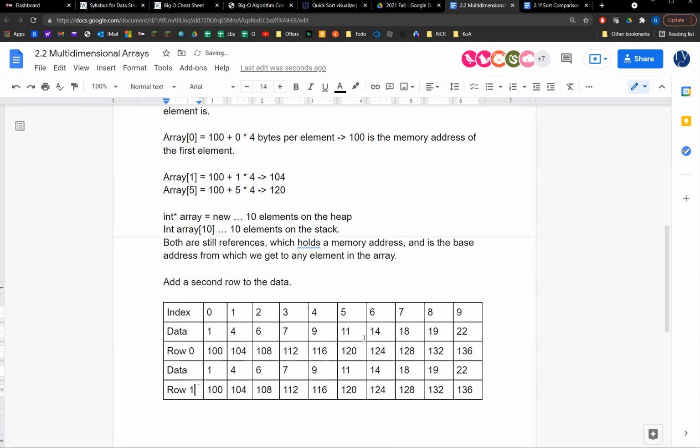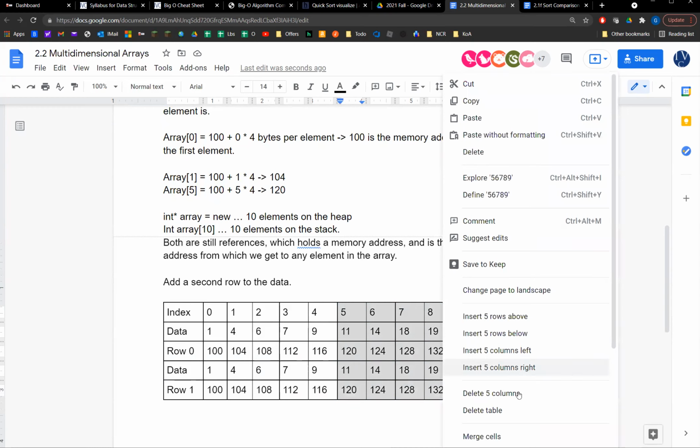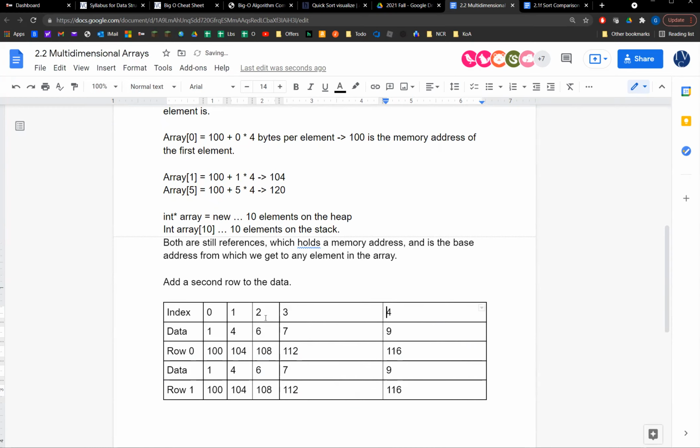All right. So let's shrink this down a little bit. Definitely have enough space now. Okay.